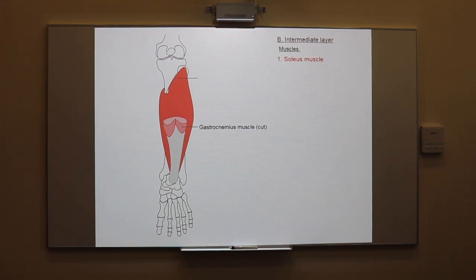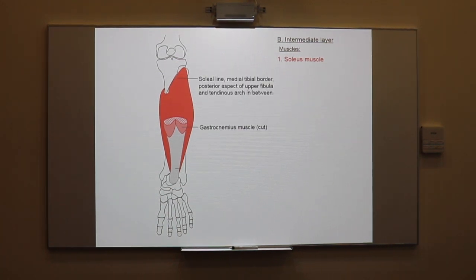Now when the soleus is going to contract, it is going to push the blood from the veins up, because it is outside the deep veins. So when it contracts, it is going to push the blood up in the deep veins. And similarly, it is going to squeeze the plexus of veins which is inside to push the blood into the deep veins. As this happens, it is going to produce a suction effect on the superficial veins, and this will allow the movement of the blood from the superficial veins into the deep veins. That's why soleus is sometimes also called the peripheral heart, because it is pumping the blood from the lower extremities upward.